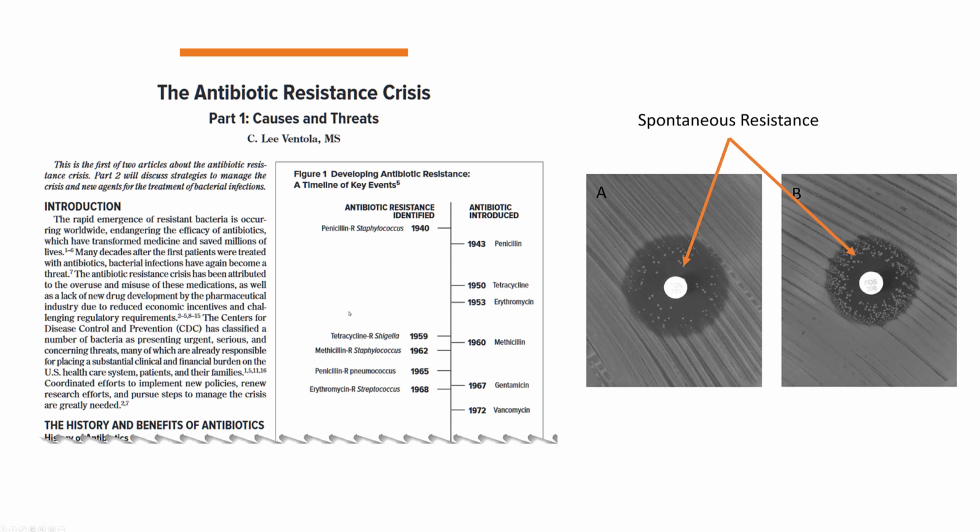So I have a paper that's in the directory of the lab area, antibiotic resistance crisis. And there's two parts, but the only one I posted is part one. You can find part two if you're interested. But this goes over some of the key features of why we're seeing this resistance crisis. And it's well documented, the CDC. It's a good read, and it gives you a nice history. I love papers that do a sort of literature review, and it gives you the timeline of key events, and this even maps it out. It's a great paper to have. I love these sorts of things.